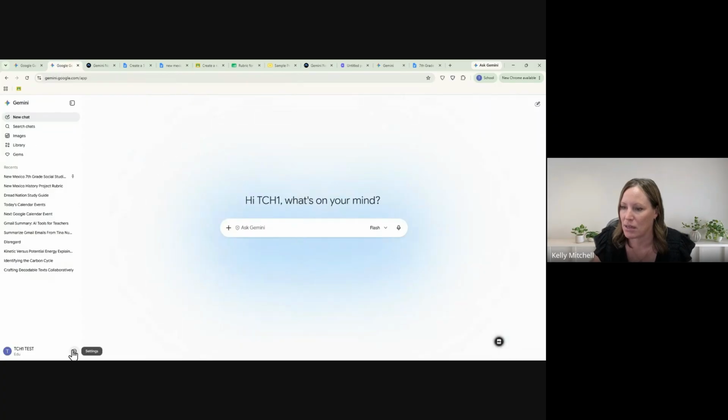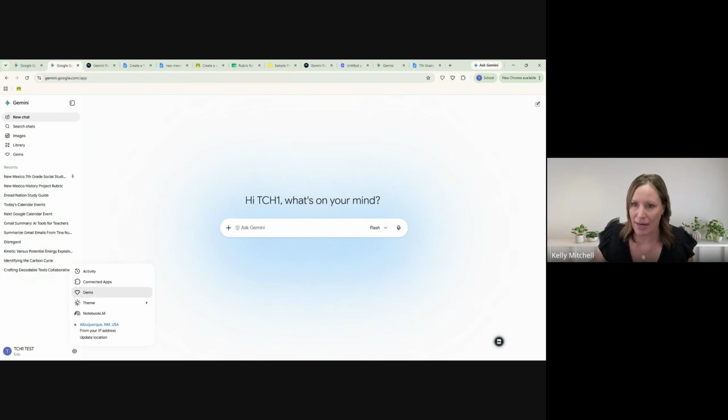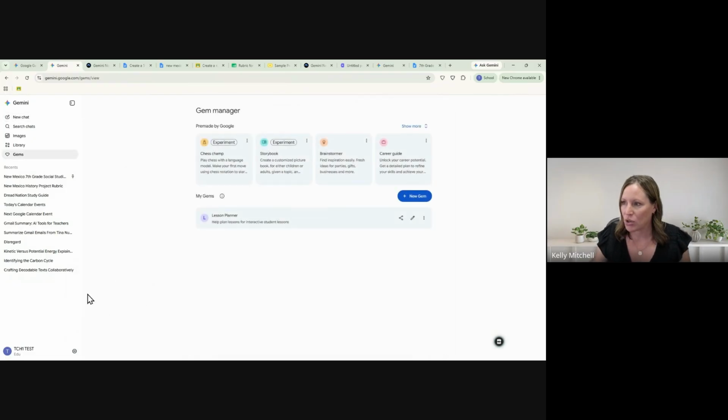Going back to my space here, and where you can get to your gems. So if you did not have that gem there, that's just because you haven't used gems before. Once you use them the first time, they will be added to your navigation menu over here. And if I hop into Google Gems, I just want to show you the difference. I have to admit, it took me a while to really think about, like, what do I want to use a gem for? Why do I want a gem? I'm happy going to the chat space and just starting on the Google Gemini homepage. That was kind of where I lived for a really long time.